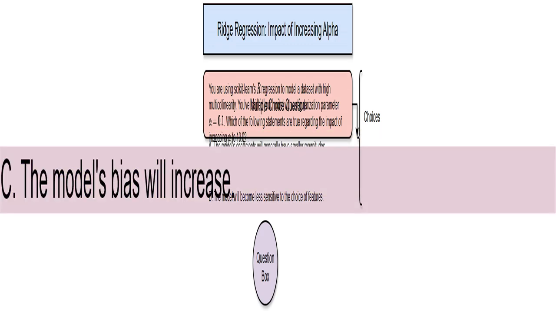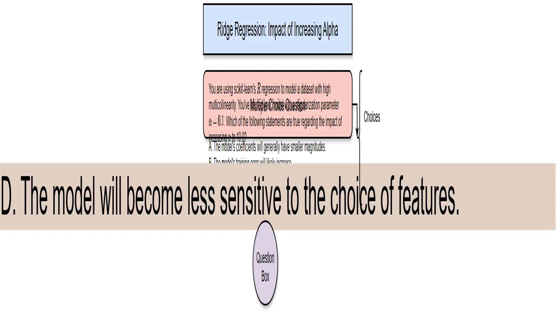By simplifying the model through coefficient shrinkage, we introduce more bias. Bias is the error introduced by simplifying your model. A simpler model may not accurately capture the underlying relationships in the data. When you have features with high correlation, the model can become unstable. A higher alpha helps to stabilize the model by making it less sensitive to these highly correlated features.